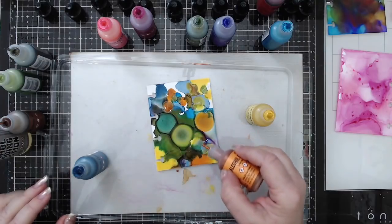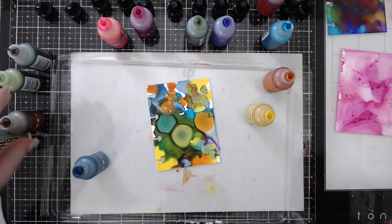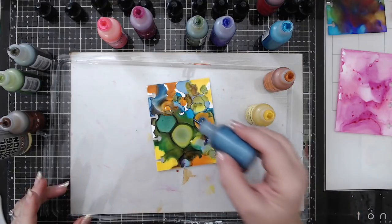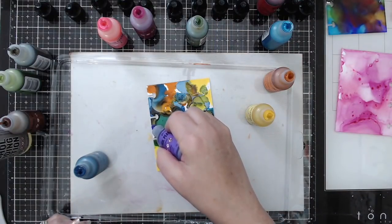I mean, my favorite thing is to make backgrounds. I love making backgrounds with the alcohol inks, but truthfully, you can do anything you want with them, right? People do beautiful paintings with them. So you can make little circles, you can make bigger circles. I mean, possibilities are endless.